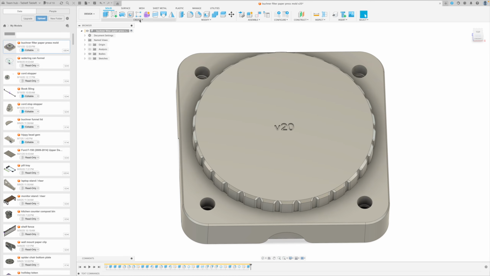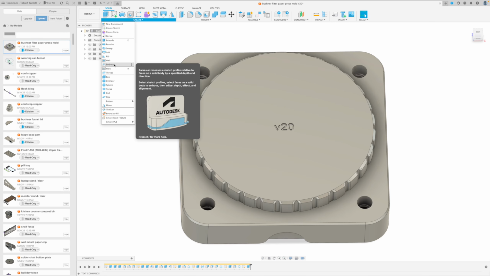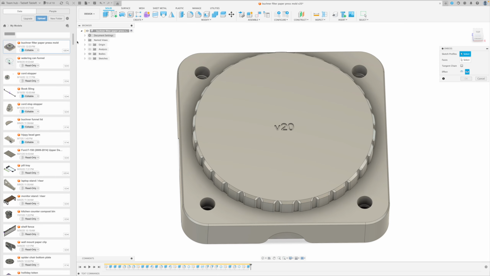Now, for that little bonus tip, use the emboss feature. That allows you, especially when you're dealing with multi-component parts, rather than going through that whole process for each one of the parts, to take that same sketch and apply it to other faces. I guess technically this is a deboss, not an emboss, because we're going into the surface. But say I wanted to put that version on this part as well.